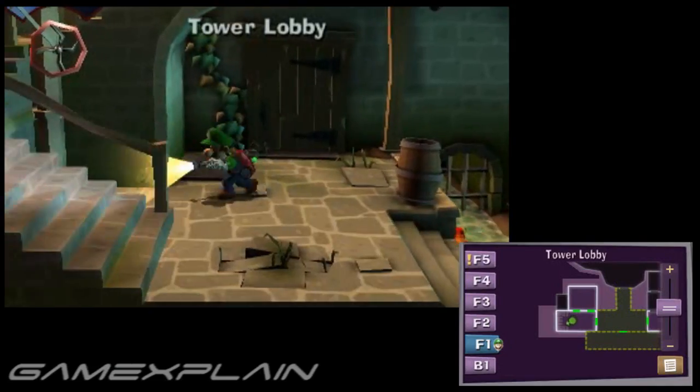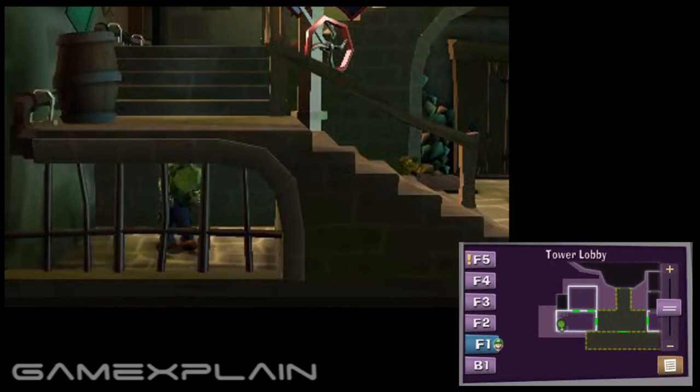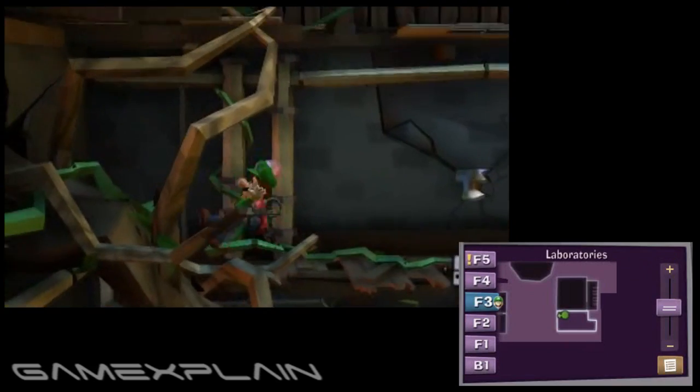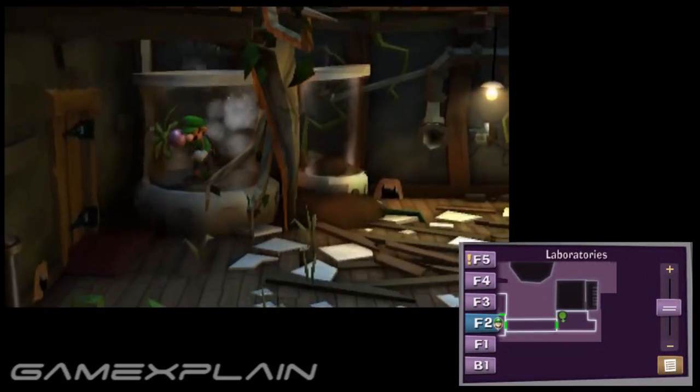Look for gem number 1 in the tower lobby beneath a staircase, which you can reach via the path hidden behind it. Gem number 2 is in the laboratories. Drop off the left side of the 2nd level to land in a test tube containing the gem trapped in the web.